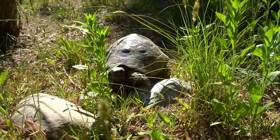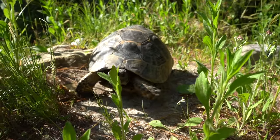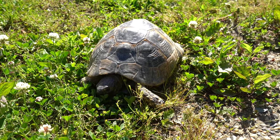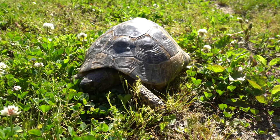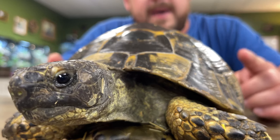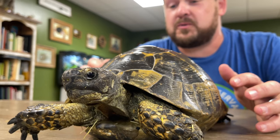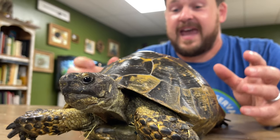These animals are inquisitive, and they do not hesitate to run to you once they become familiar with you. They eat and eat and eat, and they will clear out an entire patch of clover in minutes. One thing that's worth noting about Ibera, they tend to be very aggressive. Both males and females will do all of the same characteristics in terms of behavior, where they bite each other, they ram each other, they mount. So a large enclosure is very important for these. They are unbelievably hardy. In my opinion, they are the most cold and heat tolerant of all the testudo. These tortoises truly are designed for ultimate survival, and there's really no surprise why. They kind of just own everything, and if you keep them, you'll know exactly what I mean.